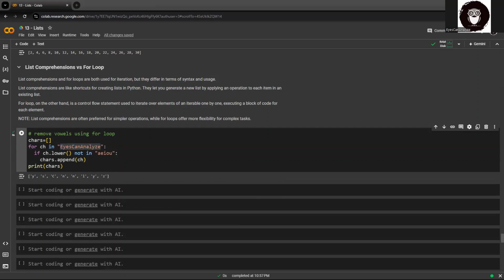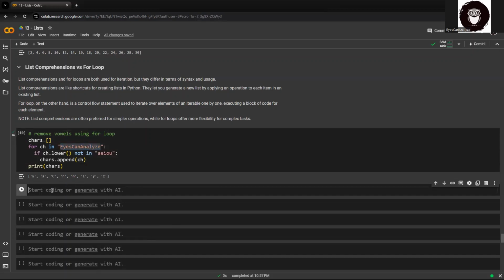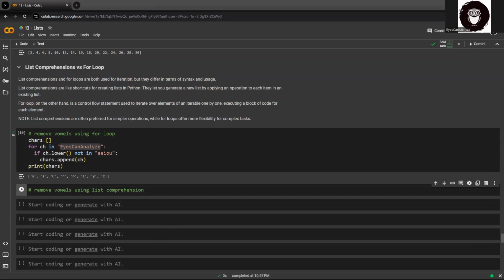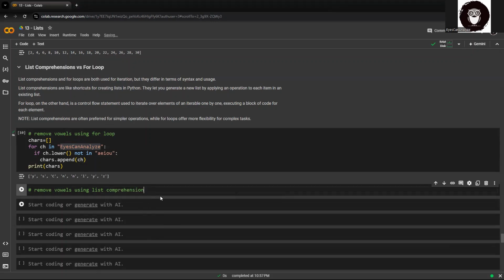Now let's run the same thing with list comprehension. So I'll say remove vowels. We'll see how easy and how clear the code becomes when we try using list comprehension. So we have these characters.